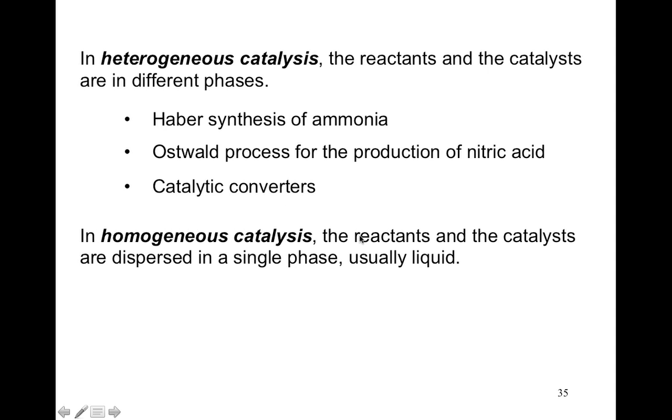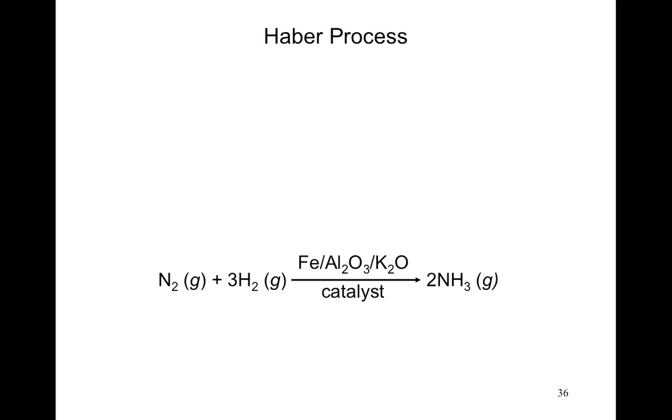And if it's homogeneous catalysts, the reactants and catalysts are dispersed in a single phase, normally a liquid. Acid catalysts, like acid batteries, for example, to make that reaction occur quickly. They're both liquid phases. Base catalysts, same idea. So here's a picture of the Haber process, the way we make ammonia.